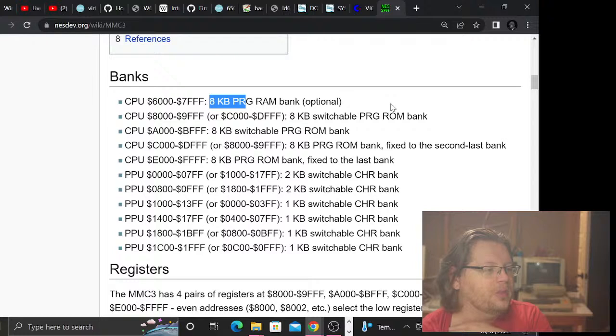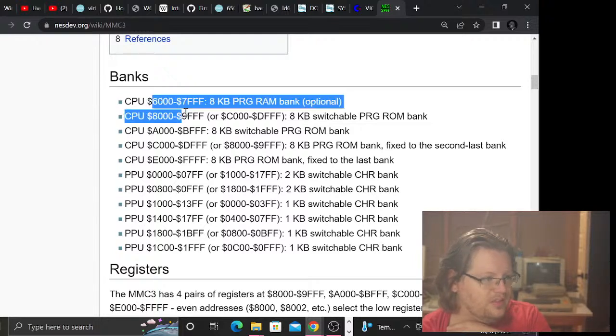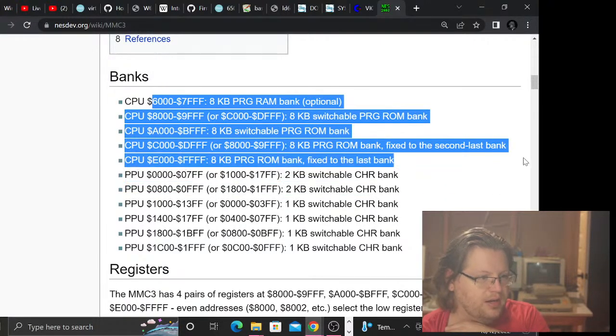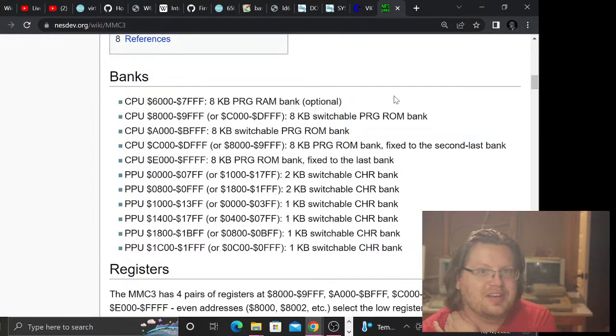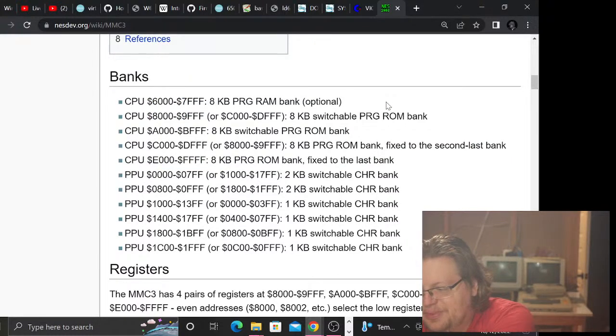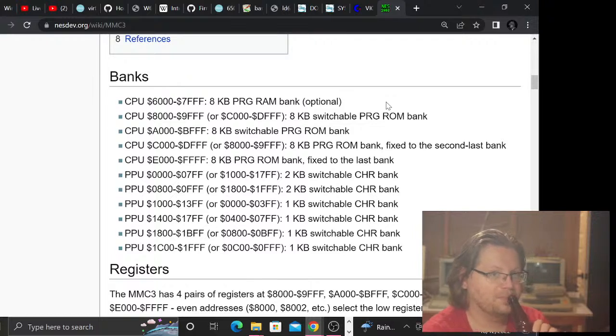It's 8K. That is somewhat annoying. Half the size we need. That is a pisser. So here's the thing that's annoying, basically with the MMC3, addresses from $6000 through the end of memory are spoken for. And of course, as we've already figured out, we can't use ROM space for RAM stuff because the MMC3 just doesn't enable those chips when we are writing, because it writes to the internal registers of the MMC3.